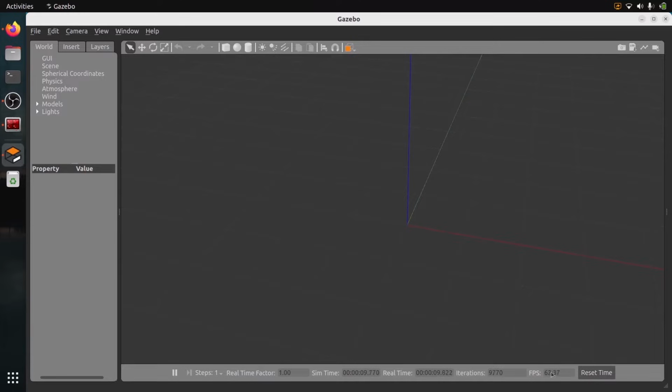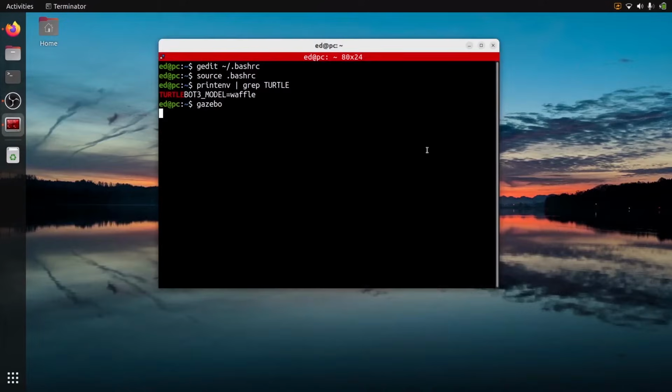You can check the FPS down there. Okay, so I have 62. If you have something around 60, or maybe around 30, that's still correct. But that's something you have to check, that you have something that works here, and also the real-time factor should be close to 1. Okay, so if you have this, everything is working correctly. Let's close this. Actually, if you close Gazebo, I would recommend doing Ctrl+C in the terminal, and not necessarily closing the window. That's usually closing Gazebo in a cleaner way.